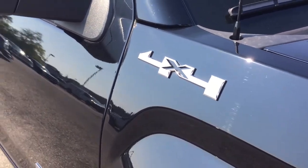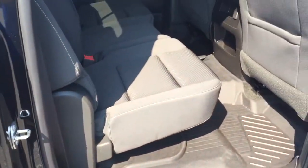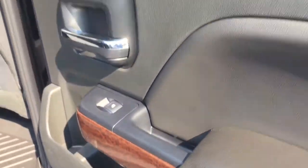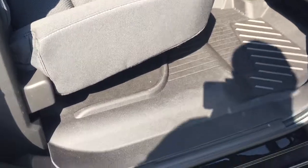Four-wheel drive badging there, and you've got body-colored mirror caps and body-colored door handles. Pull that open and take a look on the inside: all-cloth upholstery again in the rear, power windows, wood grain trim, and nice deep-tinted glass. There are those premium floor mats once again, 12-volt power, and the all-cloth upholstery throughout.